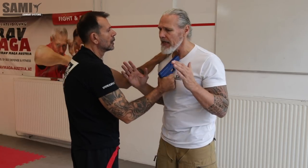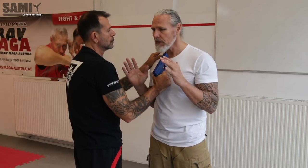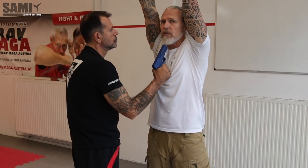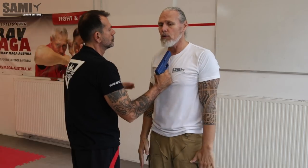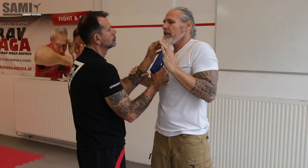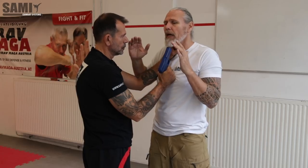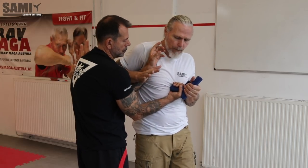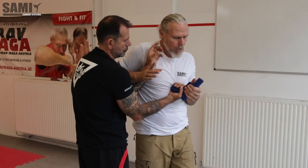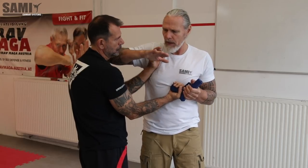So again, we are there. I bring my hands first directly to the gun. It's a long way to do that, so the normal reaction is this one. It's not so easy, and I can't use the hand in this position every time. So the next one, when I grab, I go a little bit out and bring my hand there. So I have two options: one time the hand is there, and one time the hand is there.